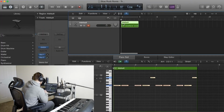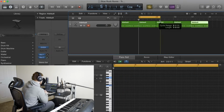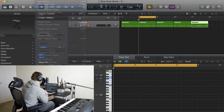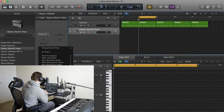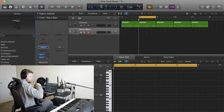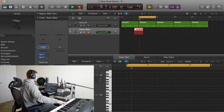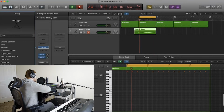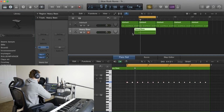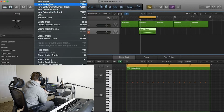I'm gonna go ahead and copy that a few times. And then just, let's get a little drum in there, maybe a kick drum. I think I was working with that one, and I'll do some alterations to it. Alright, let's get all that good and in time. And then let's get a snare in there.